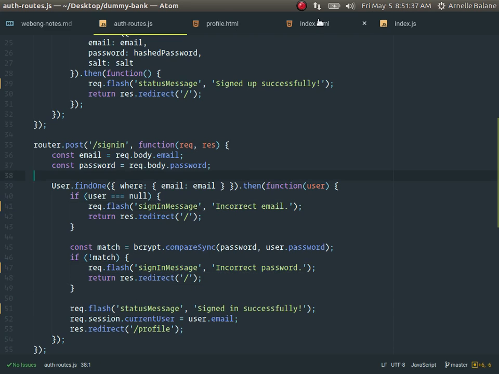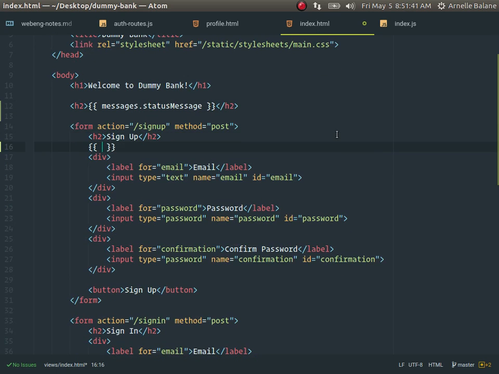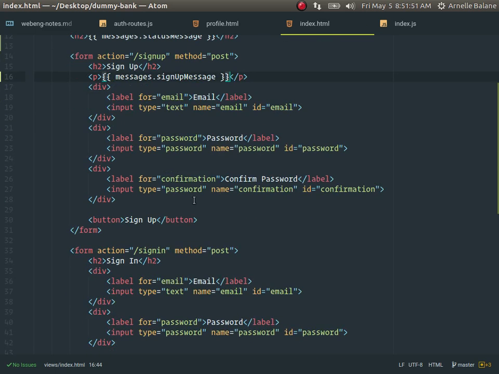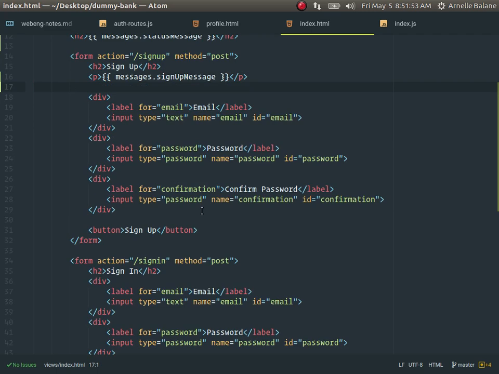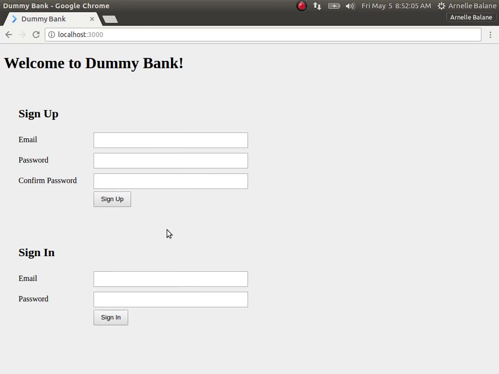And then you can display them wherever you want sa imuhang template, kay naa kay full control sa imong template. So let's say messages dot signUpMessage inside a paragraph, and same with sign in, a paragraph nga naay messages dot signInMessage. So in that way ma-separate na ang mga flash messages kung asa nimo i-display sila sa imong template.